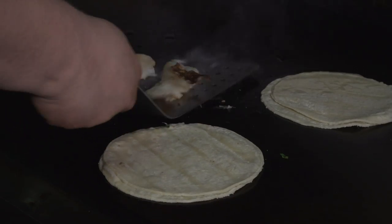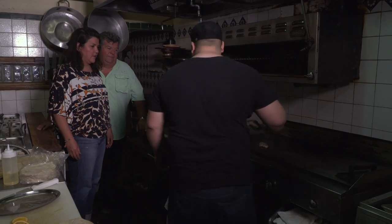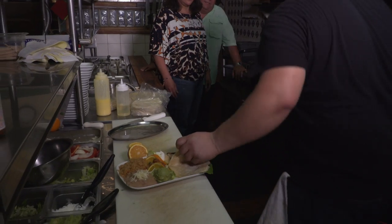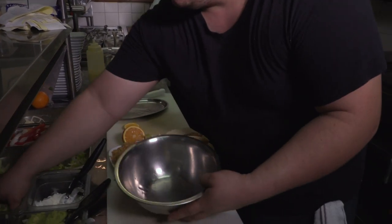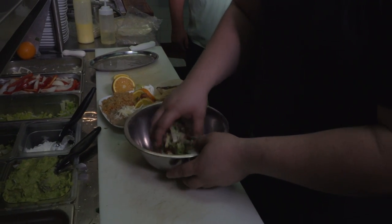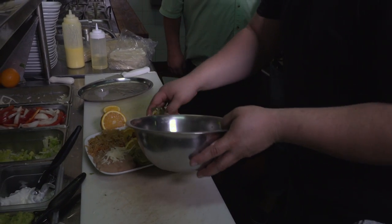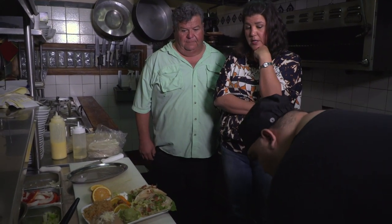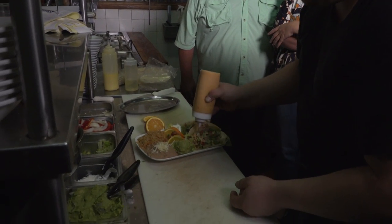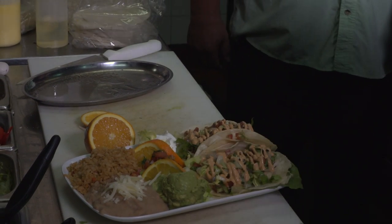Our food is really good — it's made with a lot of love. Carlitos and the staff here really love to cook, so it comes out in the food. That looks really good. Now he's going to garnish — top it off with some pico de gallo and some cabbage for the tacos. He mixes in the cabbage with the pico de gallo, nice and fresh, chopped freshly every day. Then we put on chipotle mayo, which really gives it that spicy bite and creaminess — it's a little different flavor than some other types of tacos.